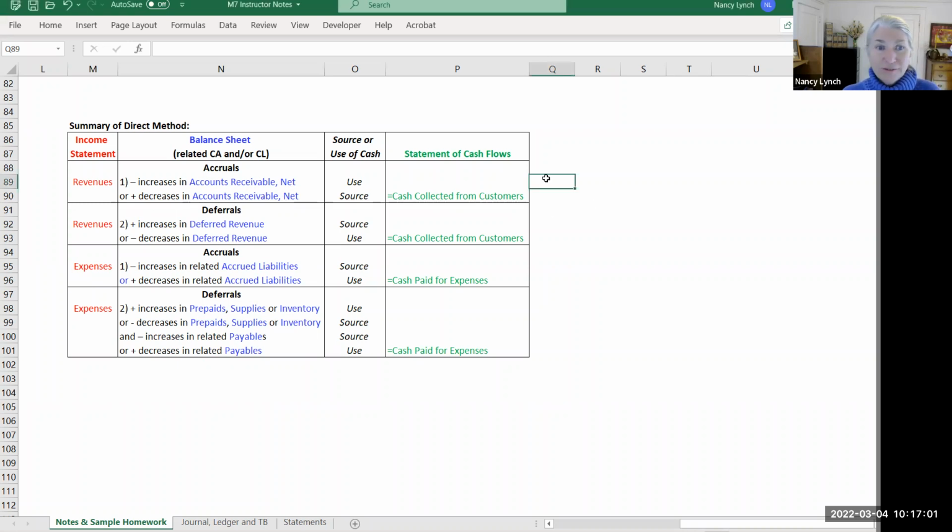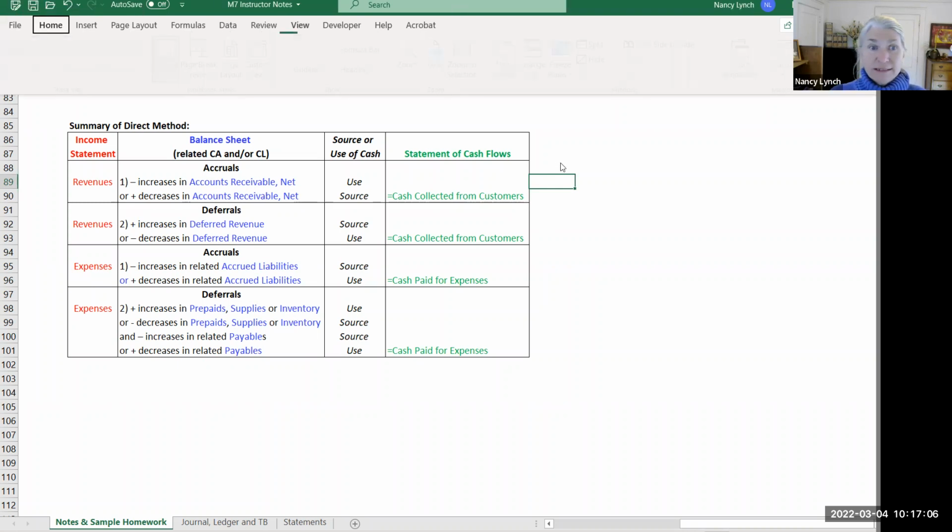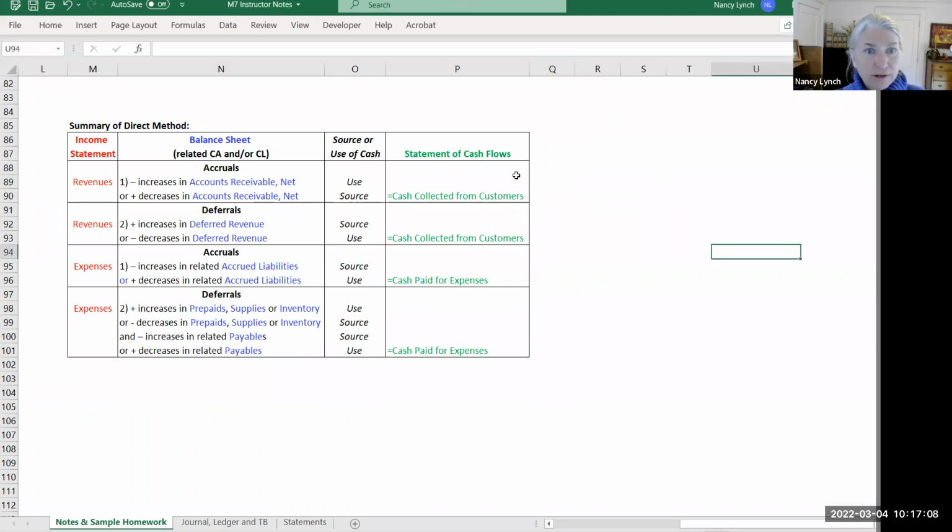The way I like to do it, I look at it as this: an increase in accounts receivable takes a debit. Oops, sorry, not sure why that's happening. An increase in accounts receivable would be a debit. Just in my mind, think of it, well, then that's cash I could have had. So I credit, or decrease, if you will. That is considered a use of cash. So if that's the case, my revenues on my income statement are going to be greater than my cash collected from customers.